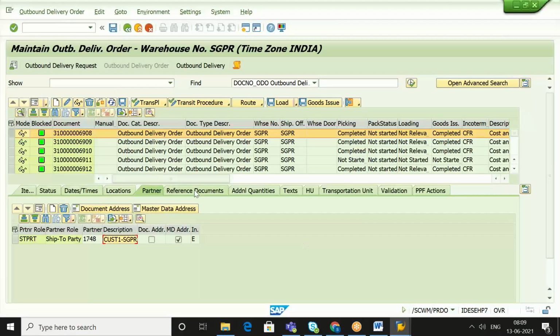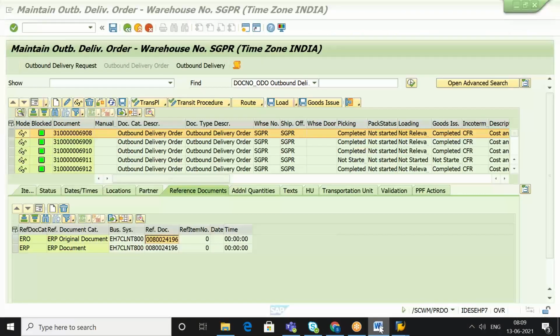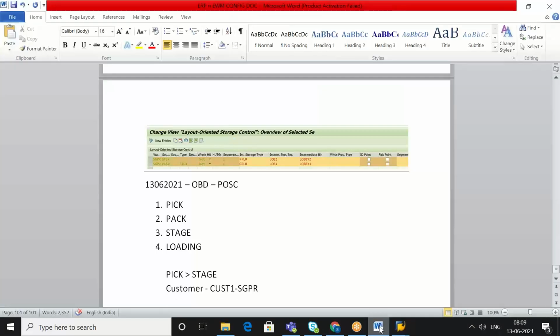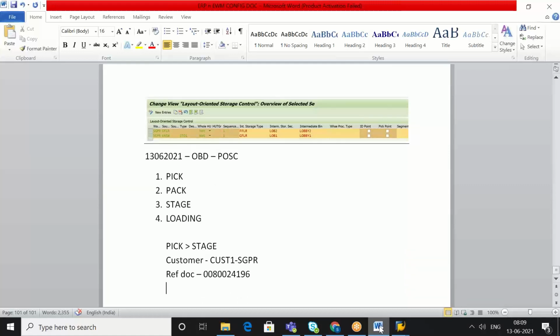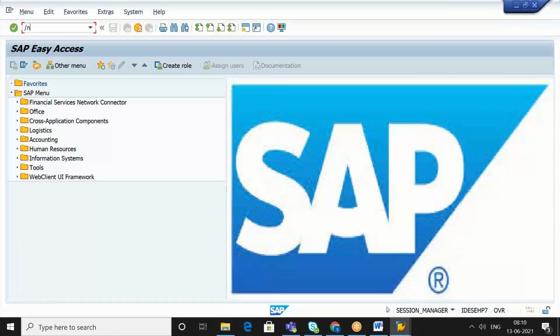And if we take reference document, this is the reference document. Come to VL03N.